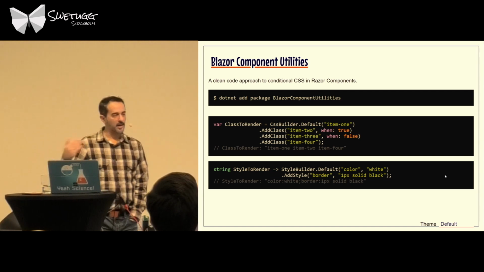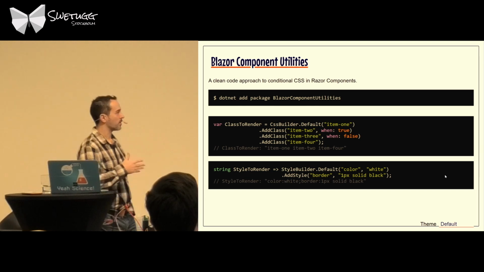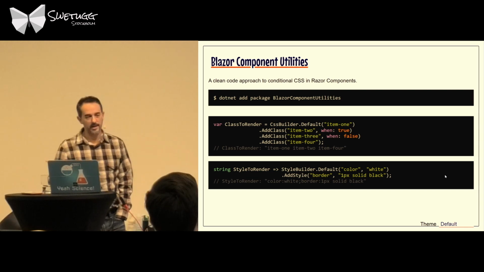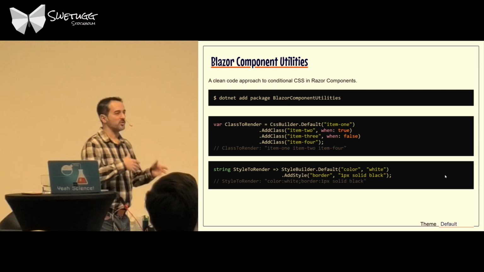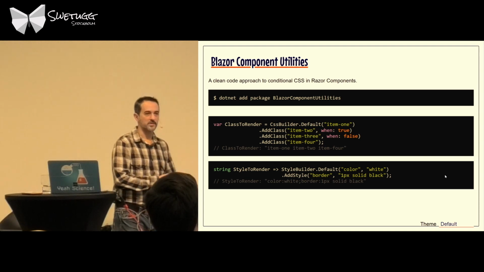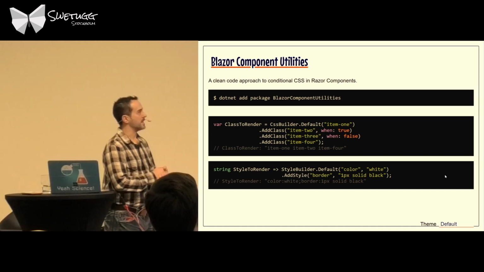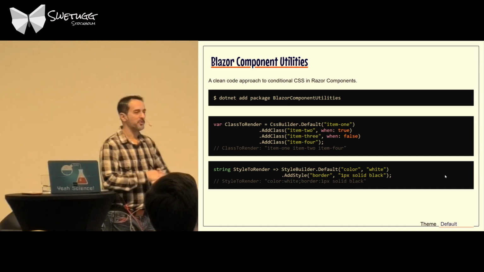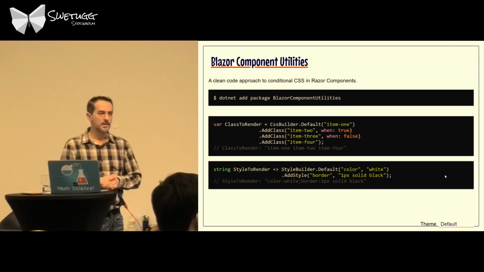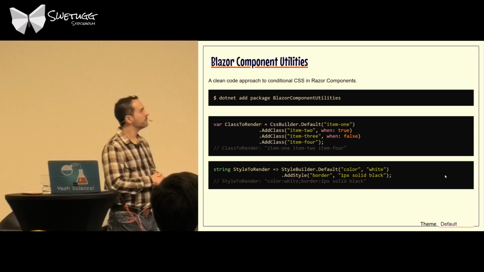And this could be a class or an inline style. Doesn't make a difference. You see these if-then or case statements, they can get kind of messy. So I built a library to help with this. It's just a Fluent API that lets you define how you want that CSS class to be concatenated. So in this instance, we create a CSS builder. Default means that it's just going to have this one value by default. So it's literally item 1 would be the CSS value here.